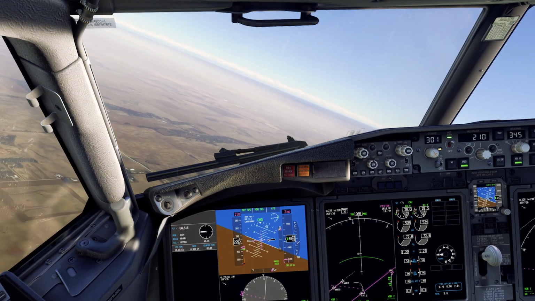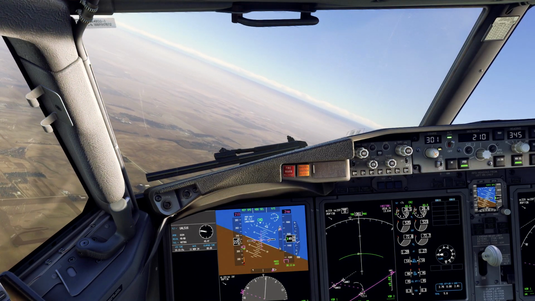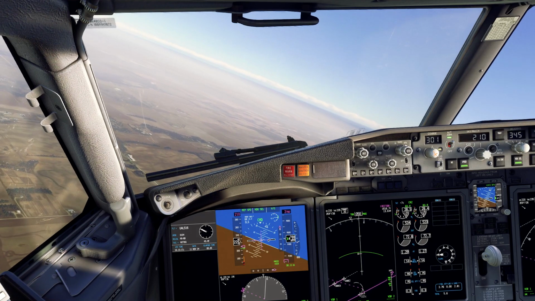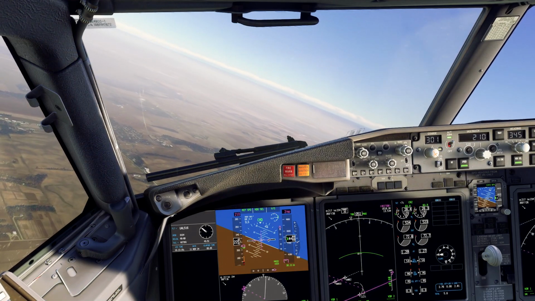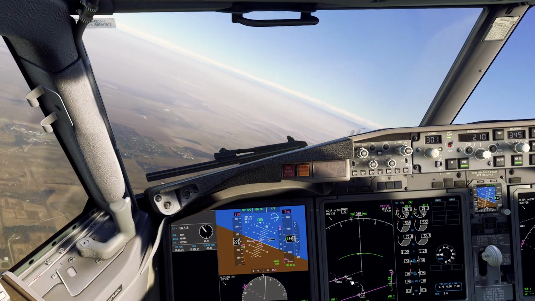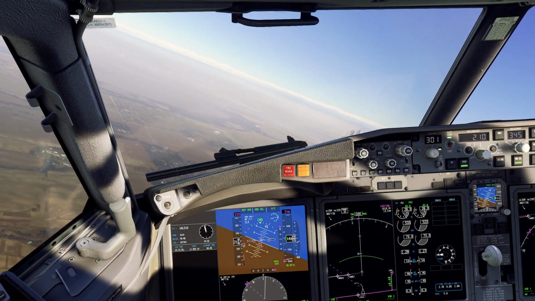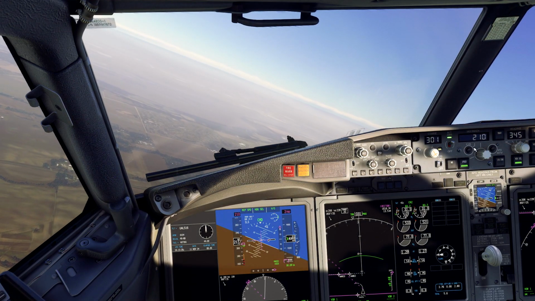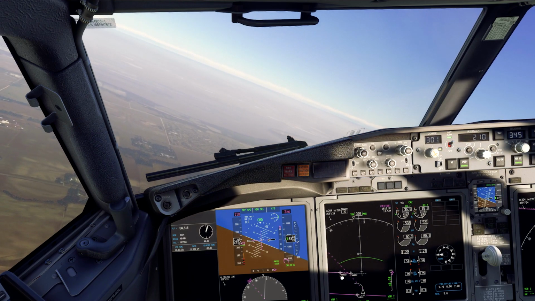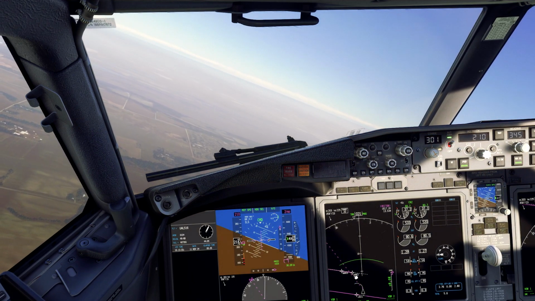Alright, so we're going to bring up that descent rate a little bit more, because we don't need to be going that far down that fast. But we have our interception here now, so it told us to turn to heading 340. We're going to descend and maintain 2,700. The restriction here is 3,000, so all is looking pretty good here. We're going to intercept.